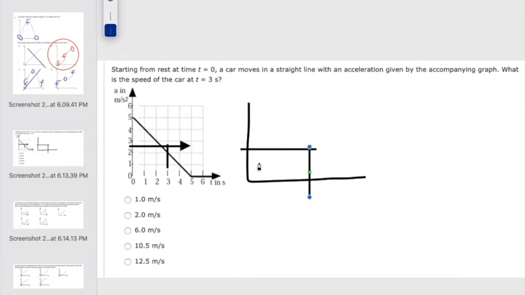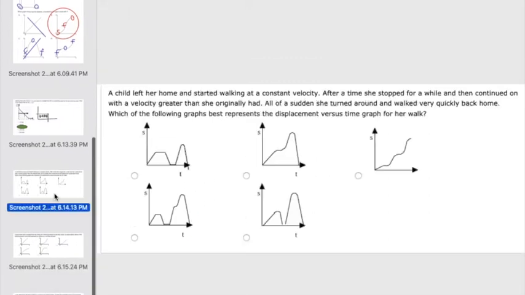And acceleration times time, from one of our tricks, is the magnitude of this value right here, the area of that triangle. And so we can just multiply 2.5 times 3 and end up with, well, it looks like they're thinking it's 3 times 2. 2.5 times 3, I would argue that that probably is closest to 6, but it's not exactly 6. A little awkward there. Next question here.